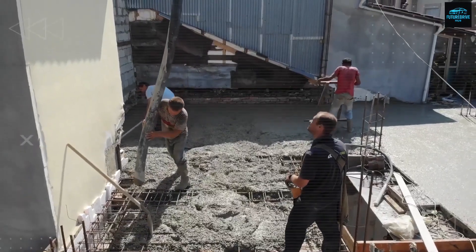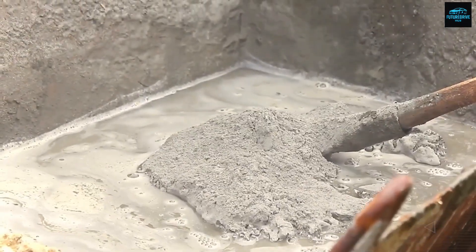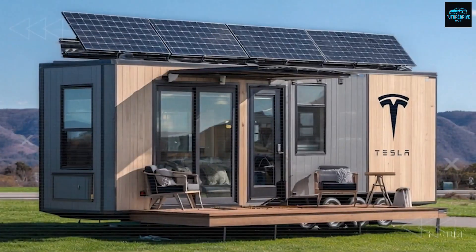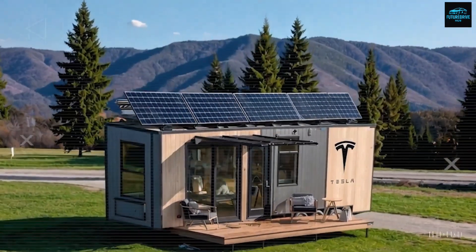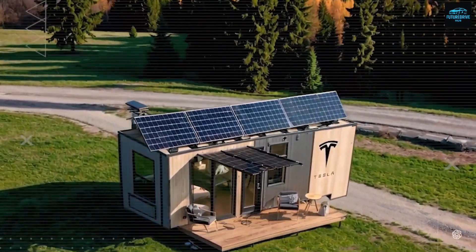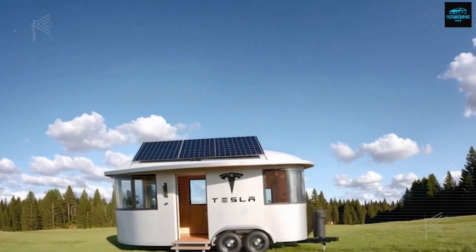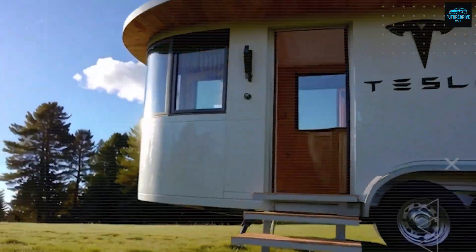When it comes to operating costs, the comparison gets even clearer. The Boxable Casita works best when connected to the city grid. While it can technically have solar panels, the roof's small surface area limits capacity, and custom retrofits often cost more. The Tesla tiny house, on the other hand, is literally built around its solar and battery system — it's born to be off-grid. Energy independence is baked into its DNA.